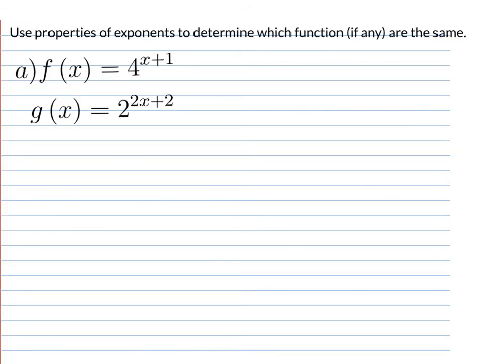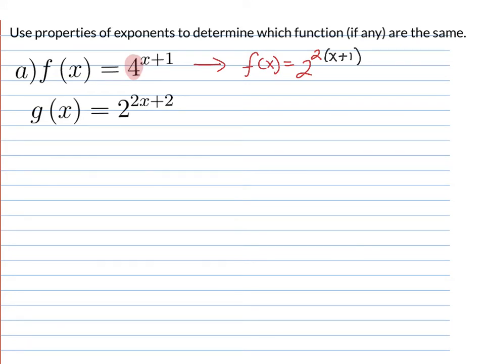So right here, these problems basically is asking us to use our properties of exponents to show or prove that they're equal to each other. So what I'm going to do, or what we should be doing, is manipulating our powers. So we know that when we see a 4, that a 4 we could write as 2 squared. So what I'm going to do is write this now as f of x is equal to 2 to the second power. And that x plus 1 is still part of our exponents.